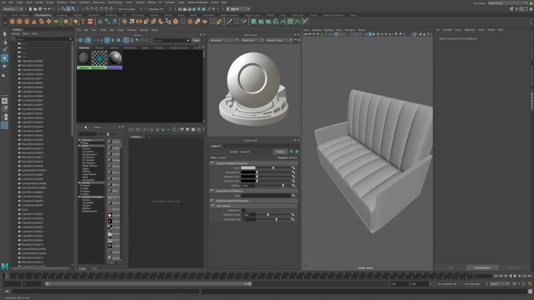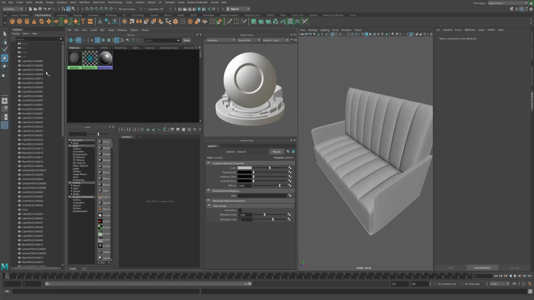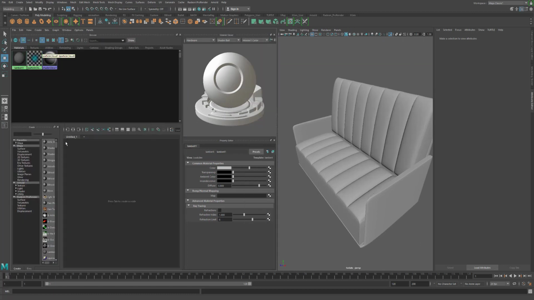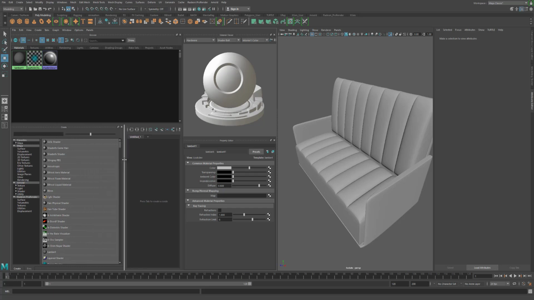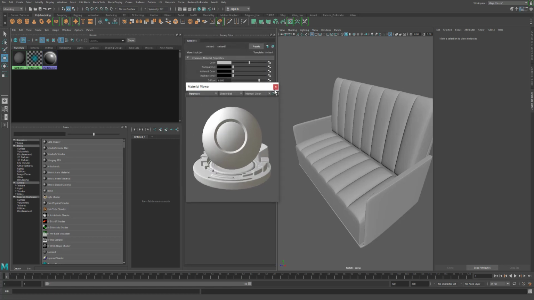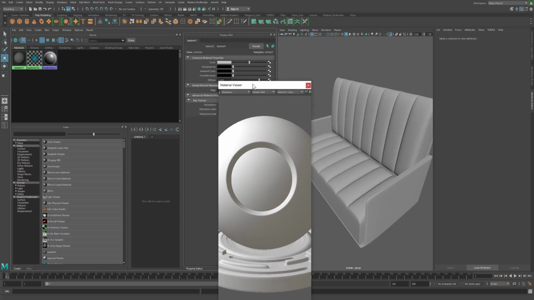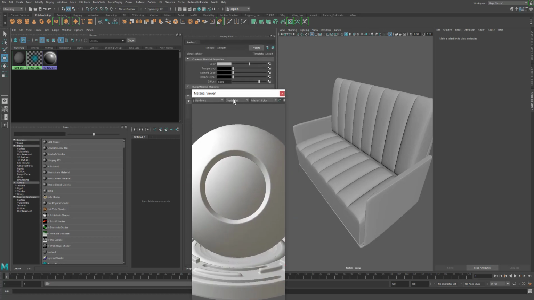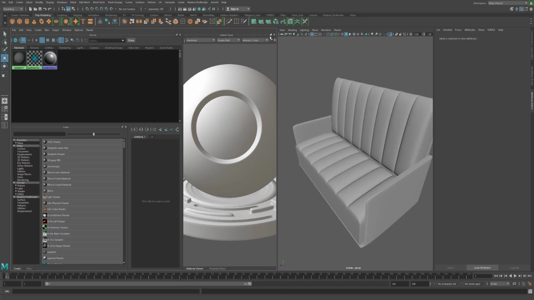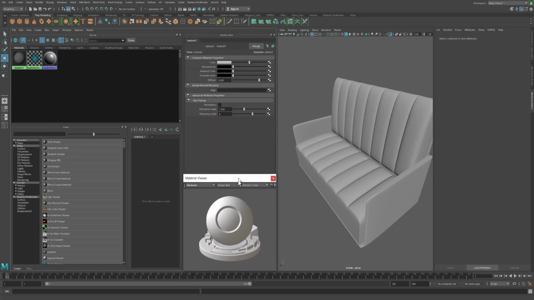So here inside of Hypershade, and let's just close that tab. There we go. So here inside of Hypershade, let's give myself some room to work. I kind of don't like how they've moved down a bunch of stuff inside of Hypershade. I do appreciate this new little material viewer, but it's really not necessary. I really don't need this thing. This thing is kind of annoying at times. I really super don't care about it.